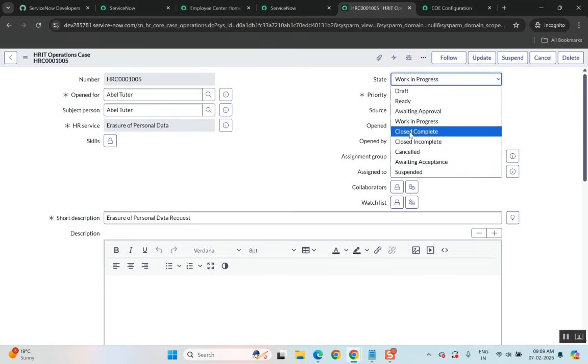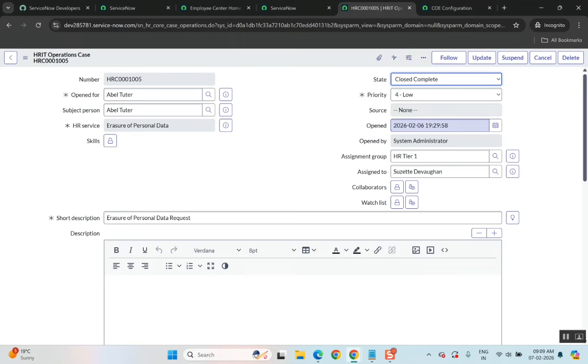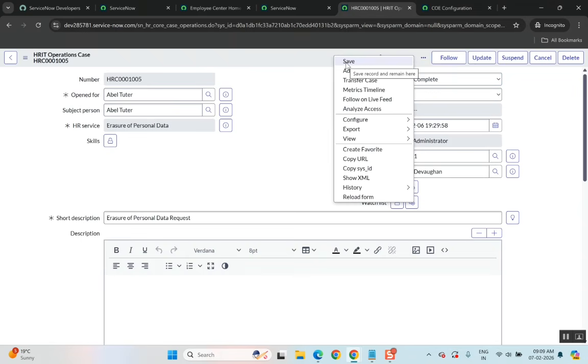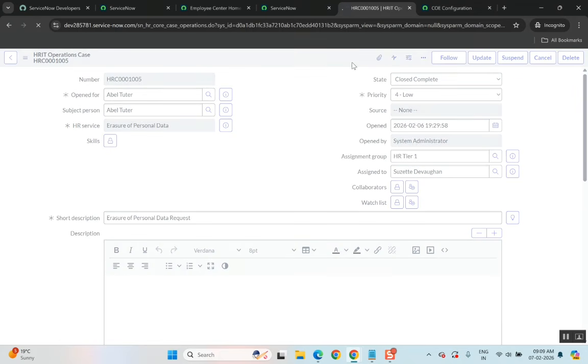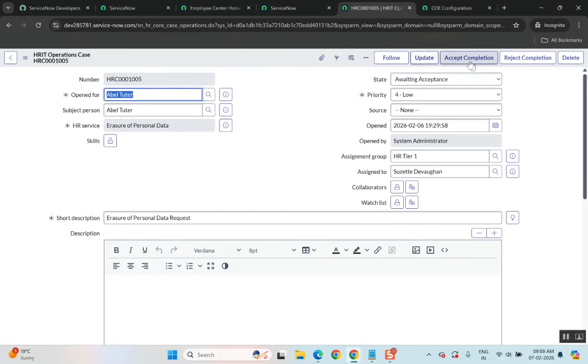Once the case is closed, the opened for person will get an option to accept or reject the resolution provided by the assignment group. If I save the record, we get two UI actions: accept completion and reject completion.